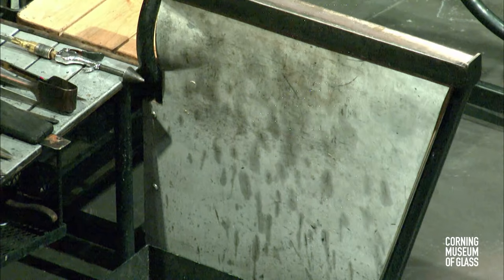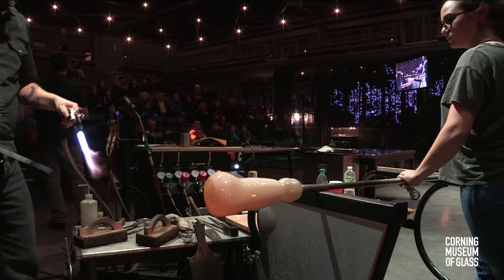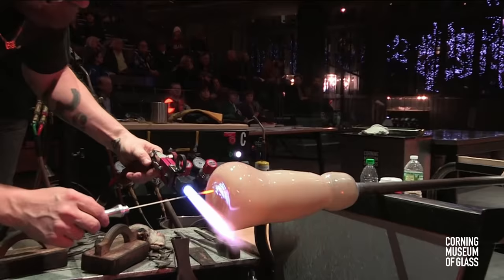So if it goes up and down in temperature too quickly, it breaks, because as glass cools, it shrinks. As it heats, it expands, just like any other material. But glass is very sensitive to that shrinking and growing, and that stress from the rapid cooling and rapid heat up can cause it to break. That's called thermal shock. So even when we're finished with this piece, when it's all put together, it still has to go into an oven, and it's not really finished at all. It has to sit in that oven and slowly cool for many, many hours. And this piece will probably cool for about 36 hours or so because it's very complex.